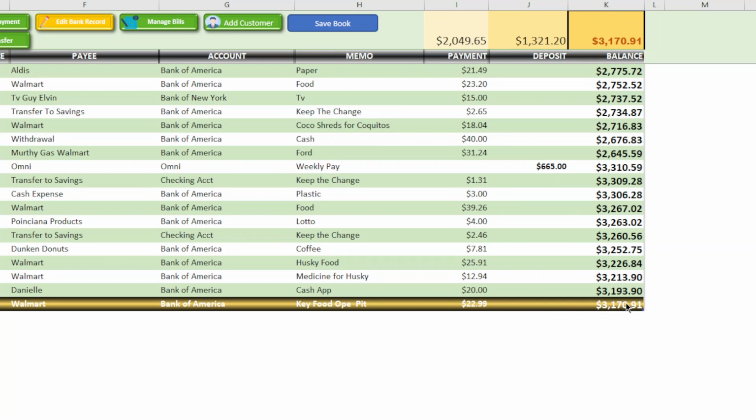So the formula is going to say, for example, K49 minus I50 plus, if there is a deposit or anything, it'll add up the deposit and give you a total down here. That's the purpose of this video, and let's get to it.